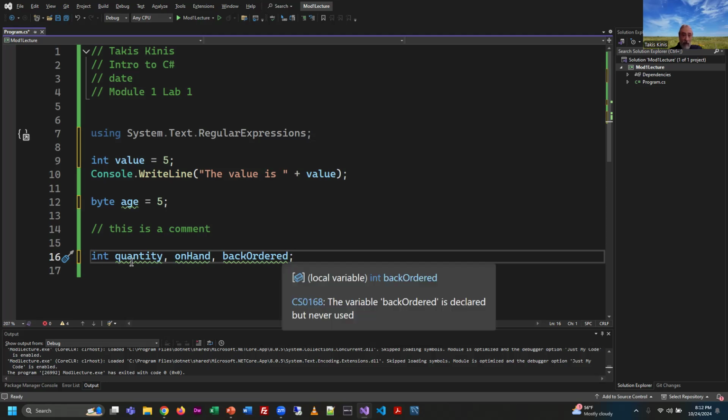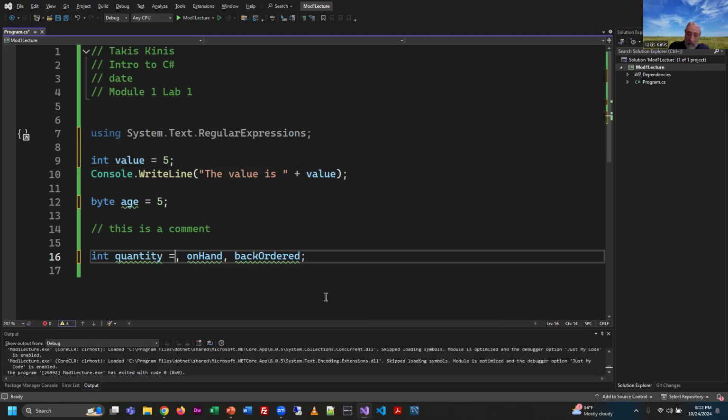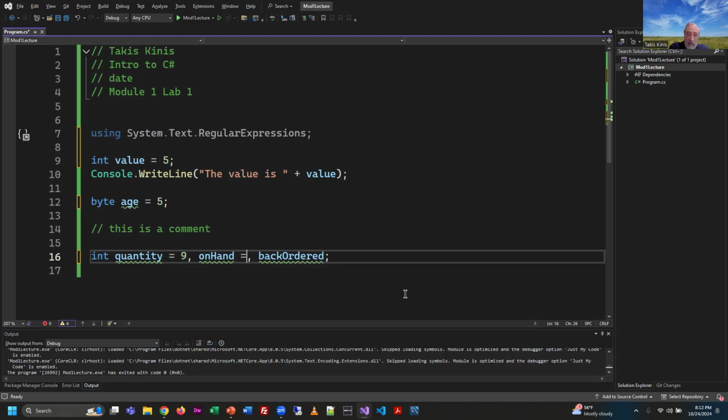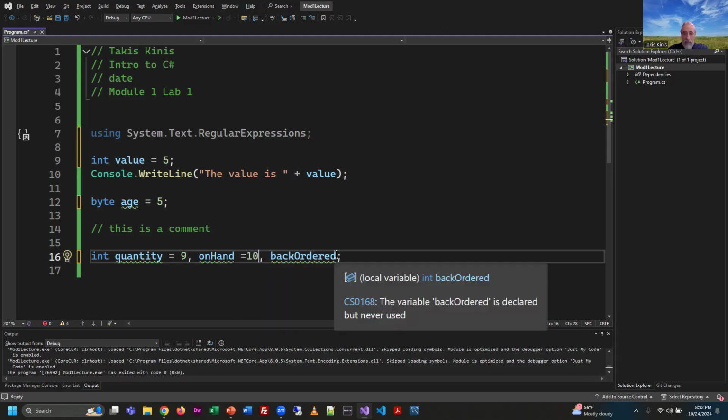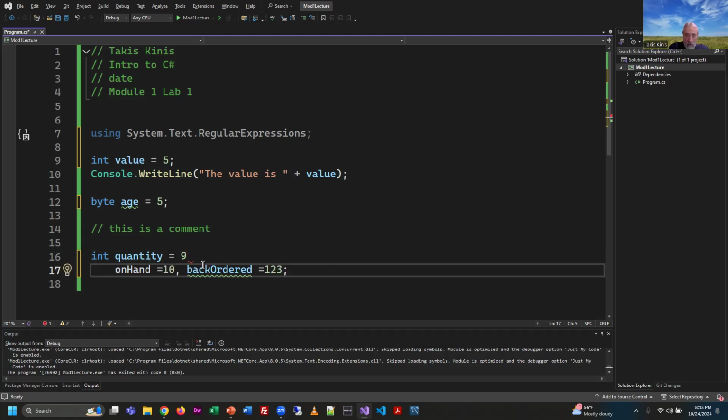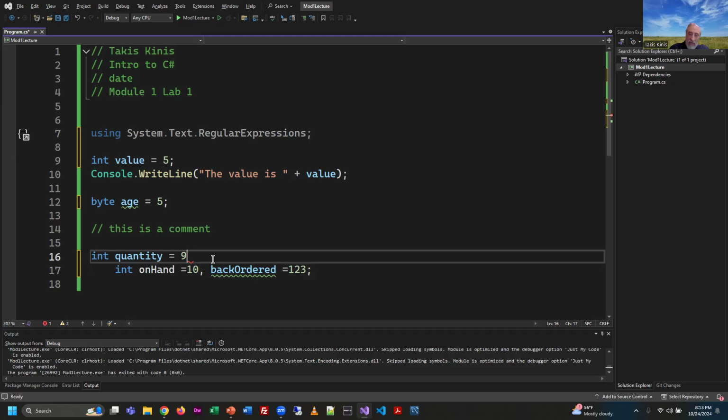I could also do something like this. I could add values to them. That's also acceptable. So that would be, instead of doing a separate statement, right? I need my semicolons.